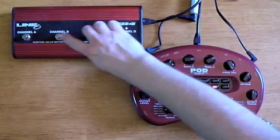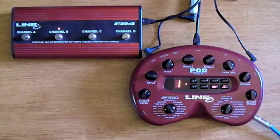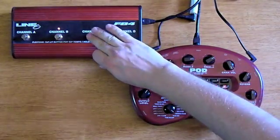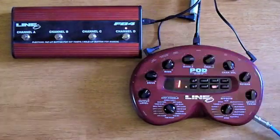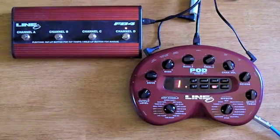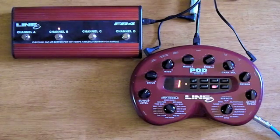Ooh, that one is sensitive. So, there's my three sounds. Now I can use the pod live. I can have the floorboard, the FB4 at my feet, and switch between those three sounds effortlessly.